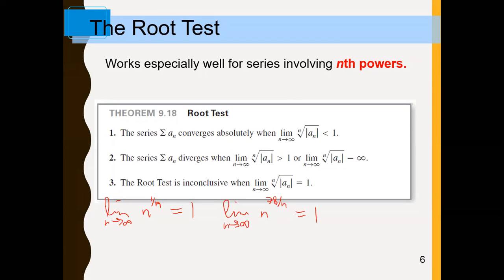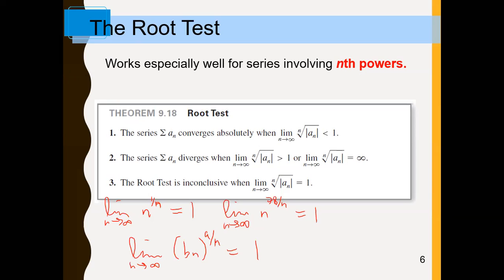What about the limit as n goes to infinity of bn raised to the a over n, where a and b happen to be constants? What do you guys think? Still 1. Okay? Those are going to be important limits that will actually come to our aid when we start doing examples with the applications of the nth root test.